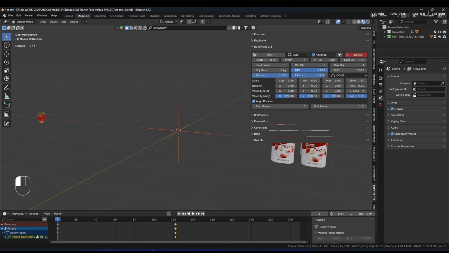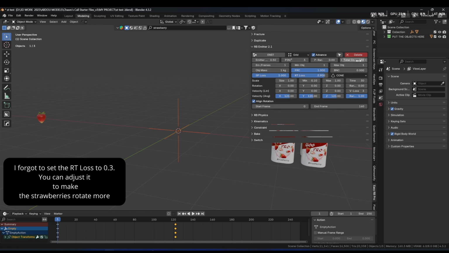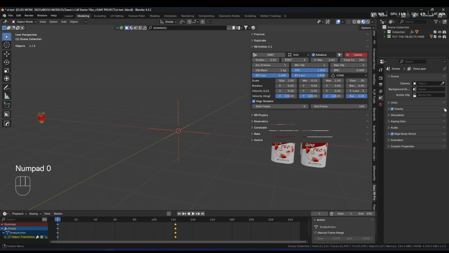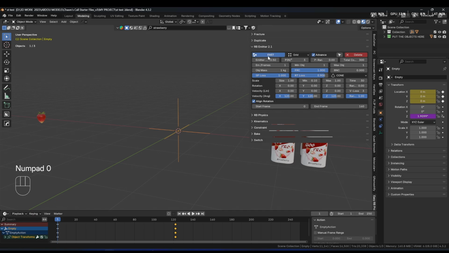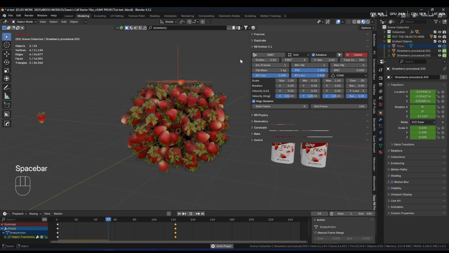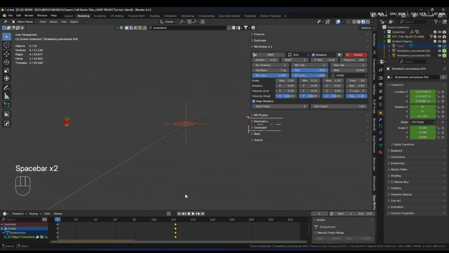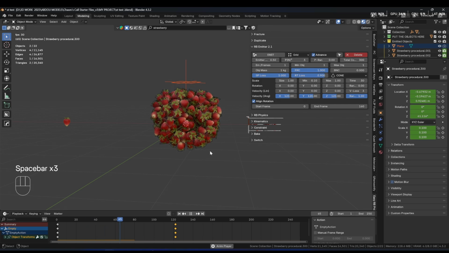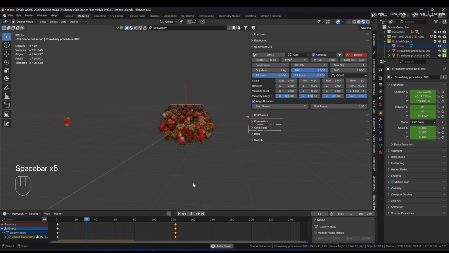We're gonna need a little bit of friction, so let's make the friction 1, and let's increase the count to maybe 300. Okay, and let's try to emit again and see the effect. Okay, let's see. I think the effect is looking cool.